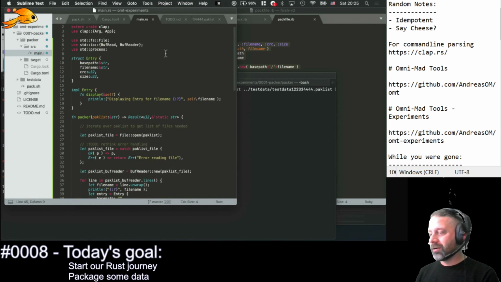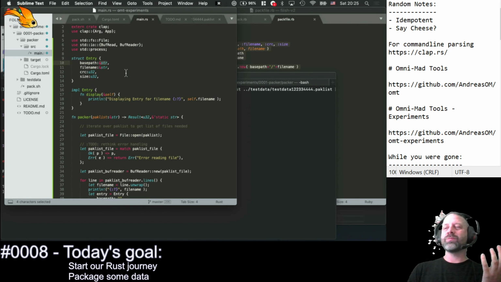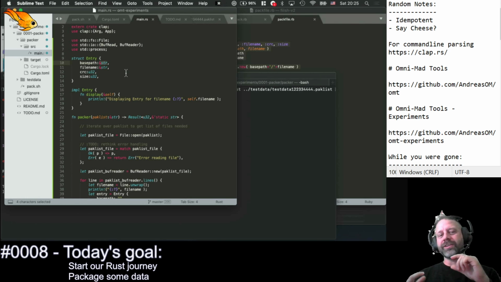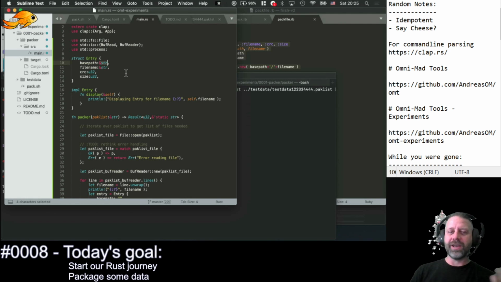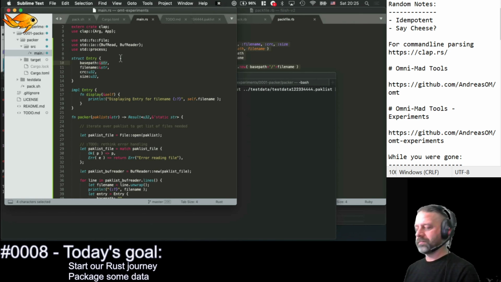Wrong screen. So this here is a slice, which is basically a part of an array of U8, and it's a UTF-8 sequence. And basically, I think what we actually might want is a real string here.